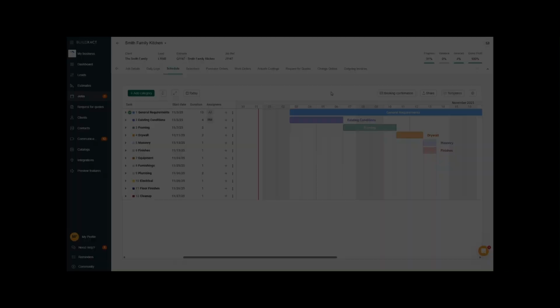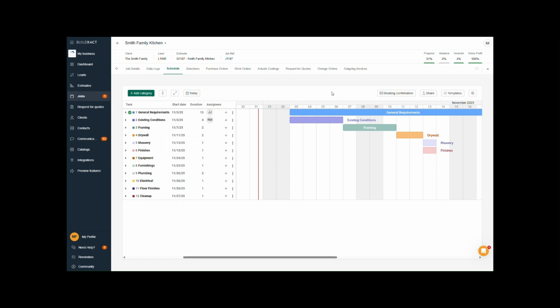Moving on, let's talk about updating the schedule and marking tasks as complete. There's a separate video that goes into more detail on scheduling, but here's a quick overview. Under your schedule settings, there's an option called Sync Task List with BuildExact Onsite. This controls whether or not those tasks appear in the app. When tasks are shared, only the ones assigned to specific people will show up. That way, everyone can easily see what they're responsible for, when tasks are scheduled, and when they're marked complete, keeping the entire team in sync.